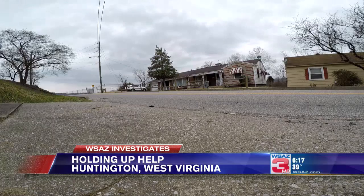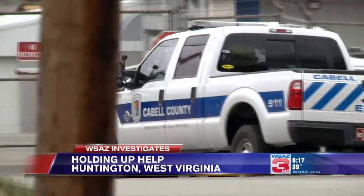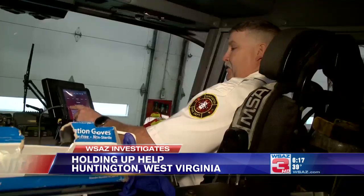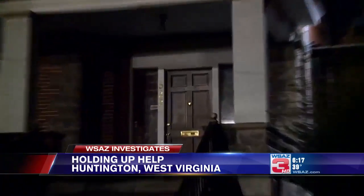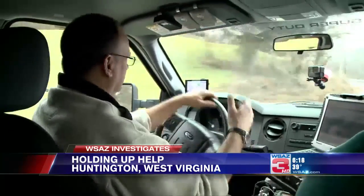Crews say that while many addresses may be visible to postal workers, most people don't even think to plan ahead for a life-changing emergency. They've known the mailman for years and he knows exactly where he's going, even if there's no number. But we don't — we don't go out there every day. That can be like a desperate sinking feeling, particularly for EMS, as the problem worsens and things are going downhill. They keep calling back, your level of anxiety is building up — I'm in the right area, I should be finding this.